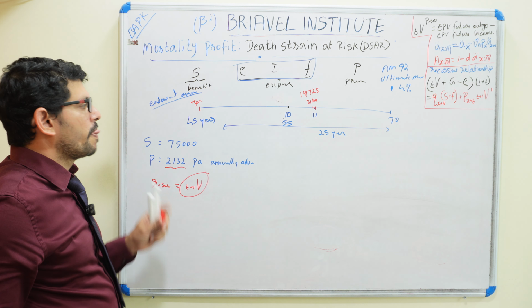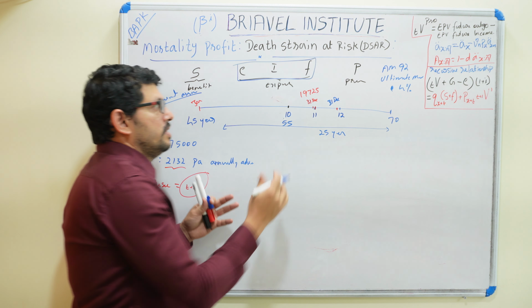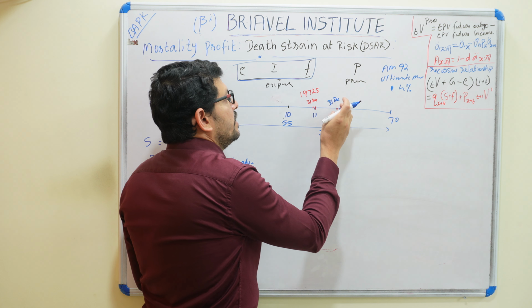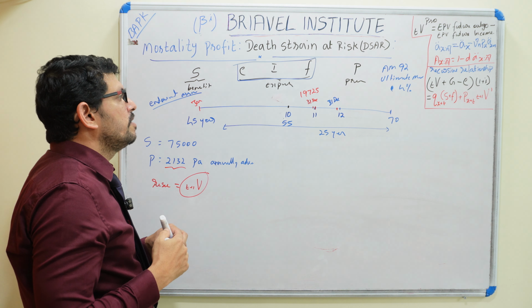Now we want to calculate the next year, the end of the 11th year. So this is the end of the 11th year, and here is the start of the 12th year. Next, 31 December. So at the end of the 11th year, how much reserve is required? This is different. This year, what is the reserve? This year the reserve will be different, and sometimes the reserve will increase.